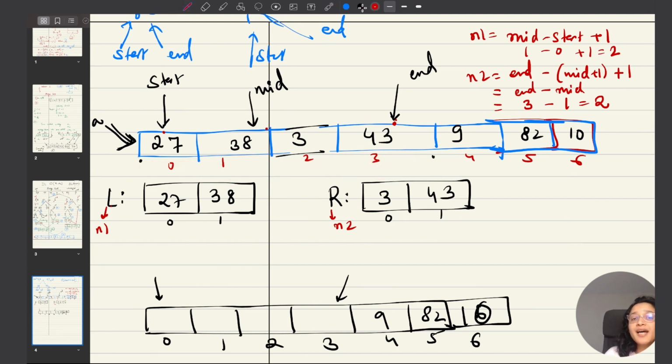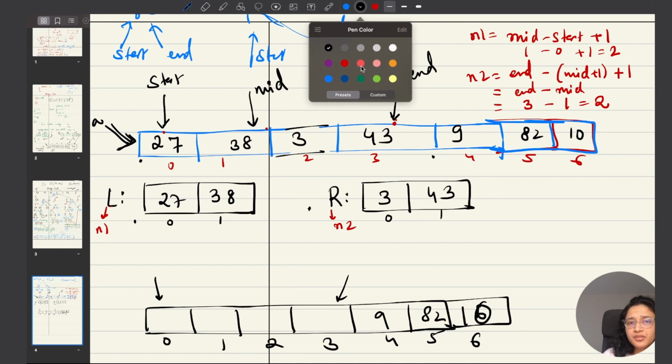Now tell me, we have actually converted our problem. What was the problem? That we had two sorted subarrays, and we had to merge them into one big subarray which is sorted. Now we converted this problem into the known problem which we already know: if you have two sorted arrays, we have to combine them into one array, isn't it? Because now we have two arrays here. I hope everybody remembers how to solve this problem.